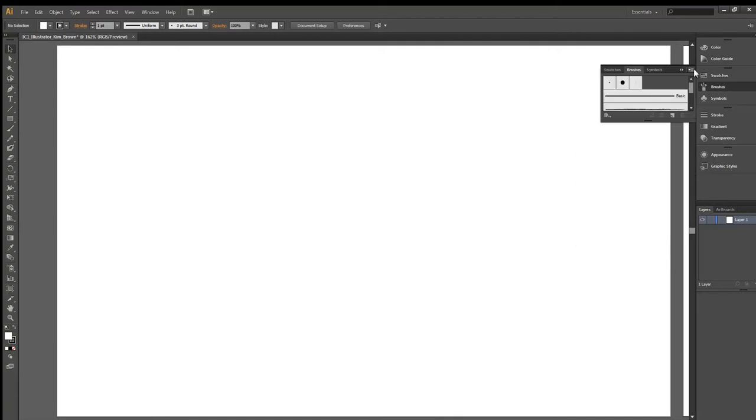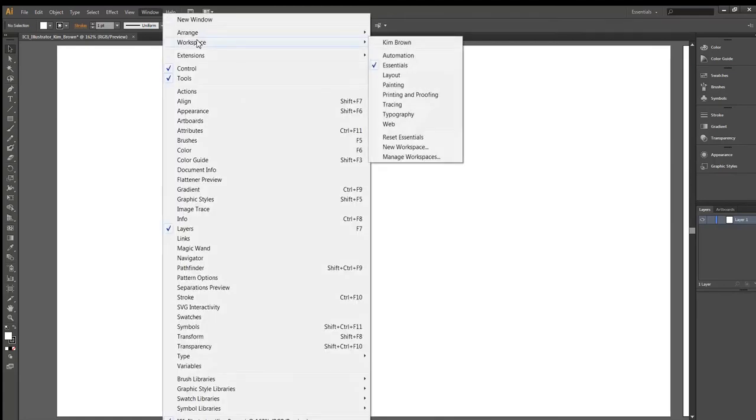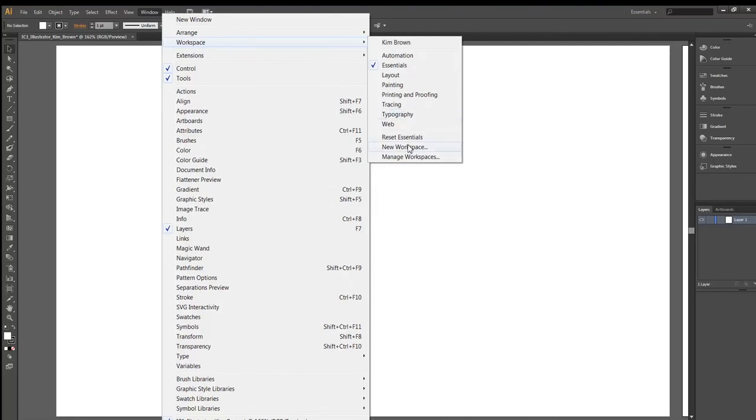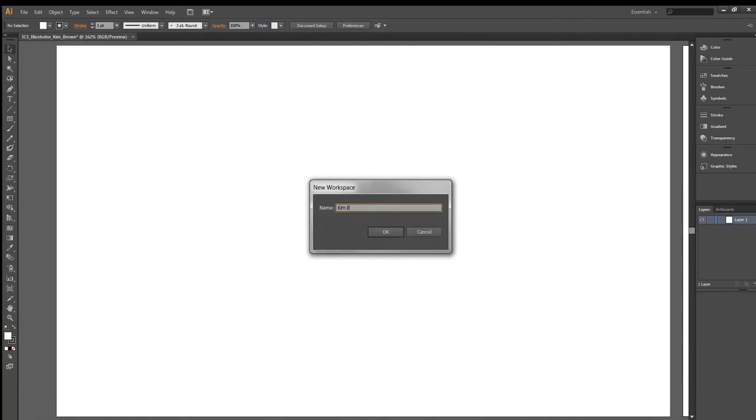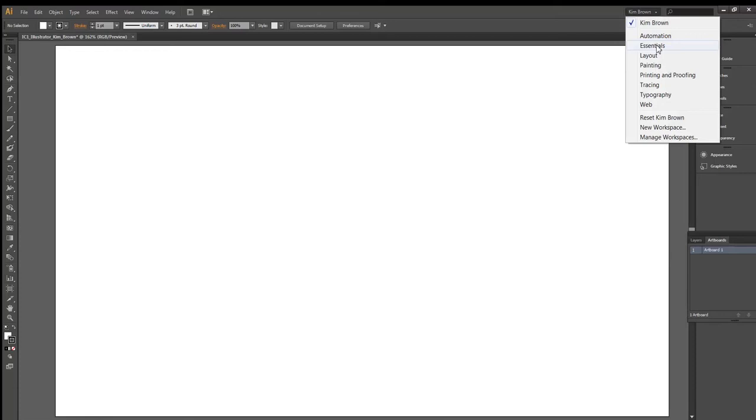If you'll all try this with me, you'll go up here to Window, Workspace, and type in New Workspace. I did teach you this in Photoshop. And then you'll just give this a name. Okay, so I'm just going to go ahead and hit Essentials just to go back. I mean, you can stay in that workspace, but I'm just saying these Essentials as we move forward.